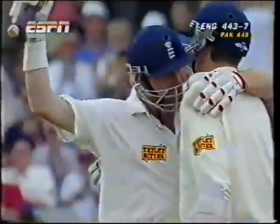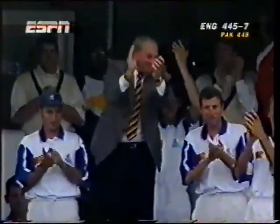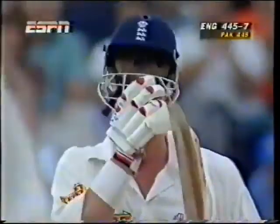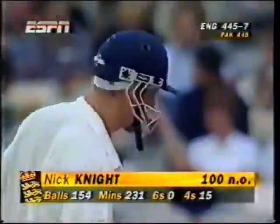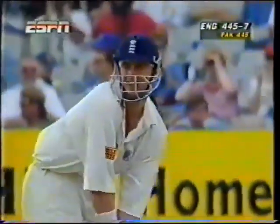Slashes at that one, and it's a 4 and 100 for Nick Knight. That is a brave and classy performance which reflects the sense of purpose in England's play here. Look at that smile. Well done, Nick Knight. Good to see the chairman clapping Nick Knight. Alex Stewart would have enjoyed it as well. 12th first-class 100 for Nick Knight. 154 balls. That's a dynamic rate of scoring. 231 minutes at the crease and 15 boundaries, nearly all of which have been super strokes.